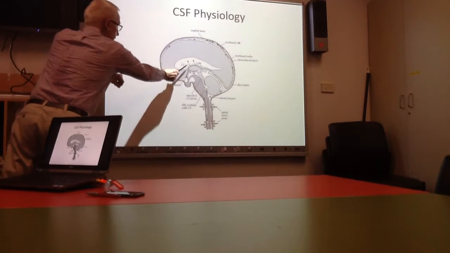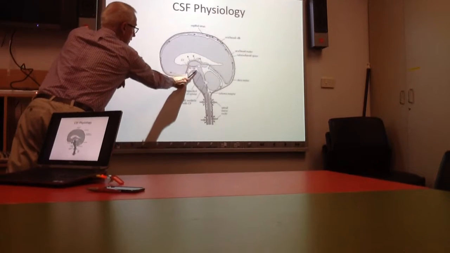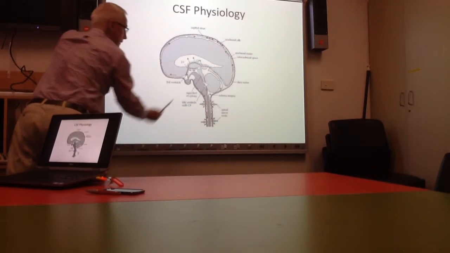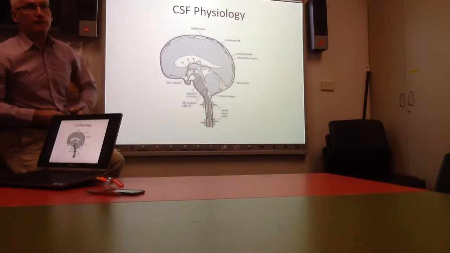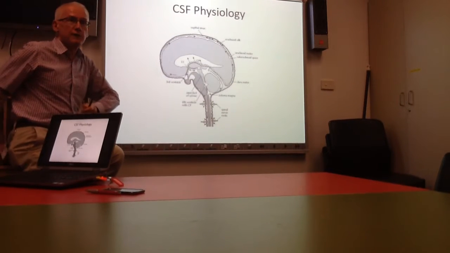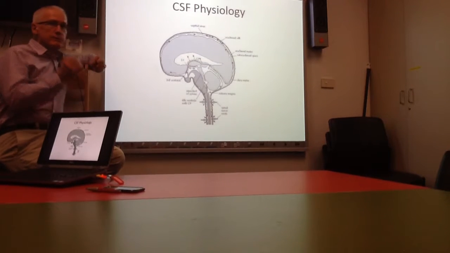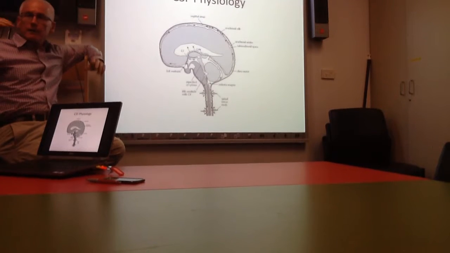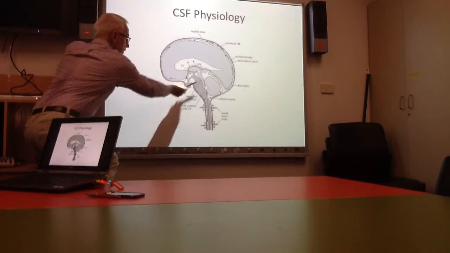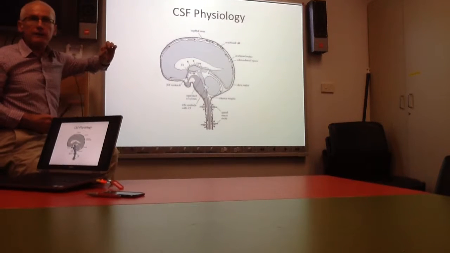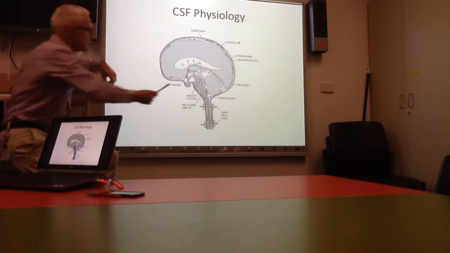So the CSF is manufactured inside the lateral ventricles. It passes down through the third, then down through the cerebral aqueduct. Now, you've heard the saying that the naval convoy is as fast as its slowest ship. So in a way, there are points of vulnerability in the cerebral anatomy, and this is a point of vulnerability because clearly it's very narrow and it doesn't take very much external pressure to block it off. So just bear that in mind.